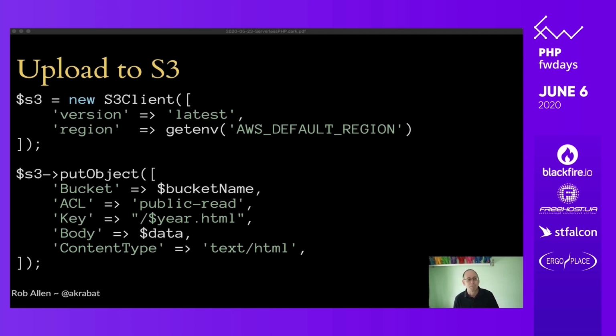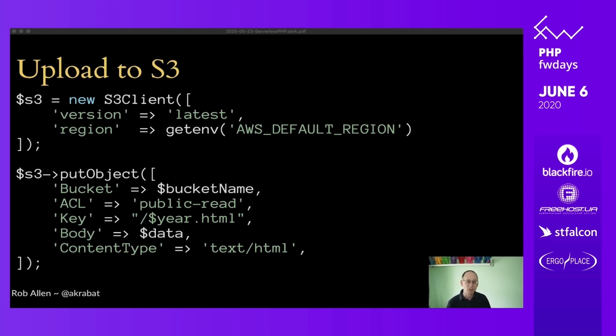Upload into S3. We're in the Amazon ecosystem, so we use the Amazon PHP SDK. Again, that's available to us as part of Bref, but we can include it anyway. And we put it in our composer JSON, so just in case Bref changes anything, not a problem, because we have our own reference within Composer. All within the AWS ecosystem means that the credentials just work.